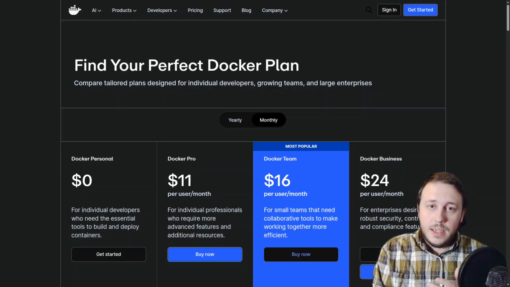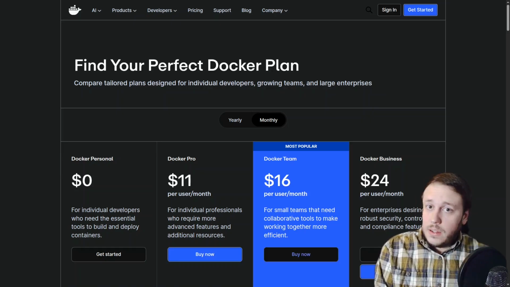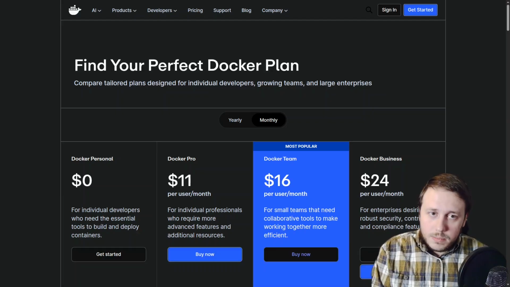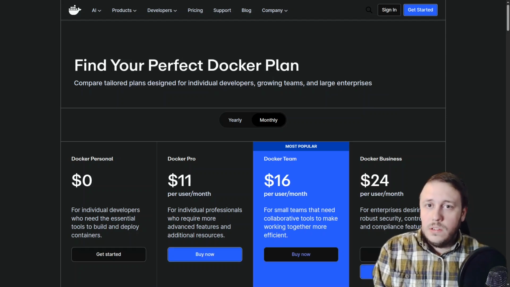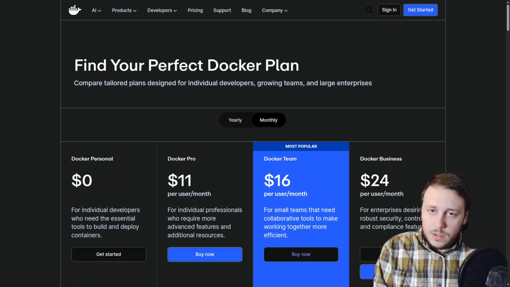Now, the big name in containerization right now is Docker. And I like Docker. I use Docker. But there are some downsides to Docker that we should probably address. And one of those is the fact that certain components of Docker, certain tools within the Docker ecosystem, are not open source. And if you're a commercial company, you're going to have to pay for access to those tools. And this means that there are certain professional contexts in which usage of Docker is frowned upon or prohibited.